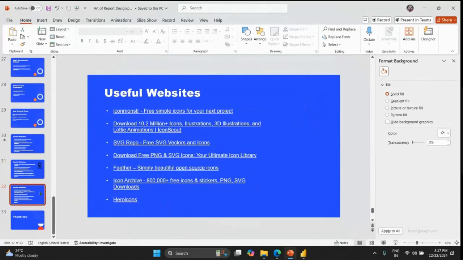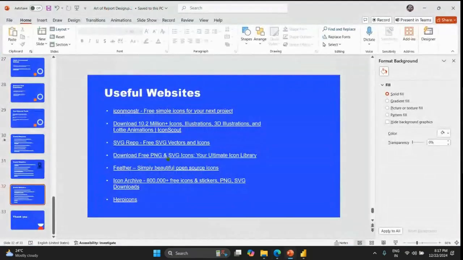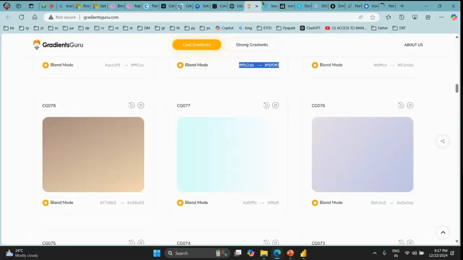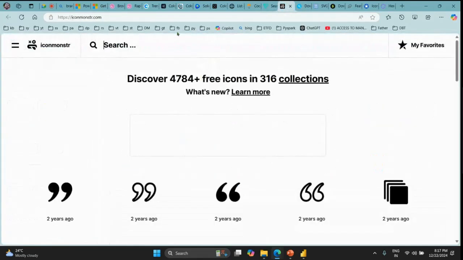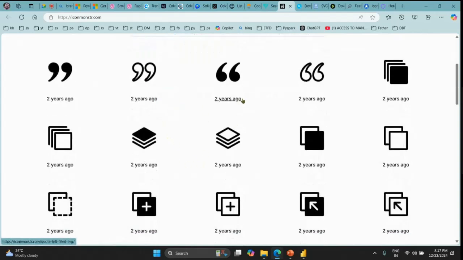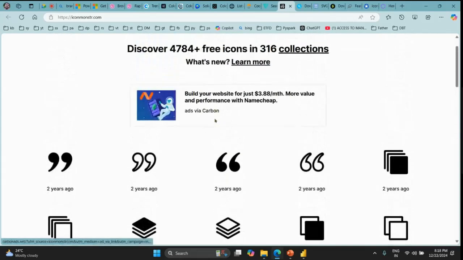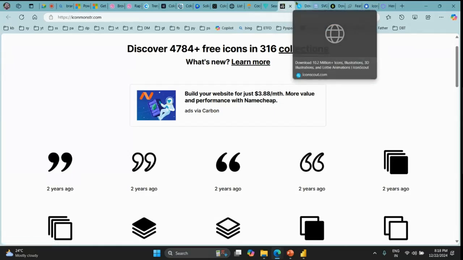And let us see a few more things. Some websites I'll try to show you quickly. Let me open that first. So you'll get a good idea of how to use the resources well to make it efficient for you, right? So I have shown you flaticon.com. There is something called iconmonster.com or something, where you can have different icons in a better way, very useful icons with good clarity and all those things.